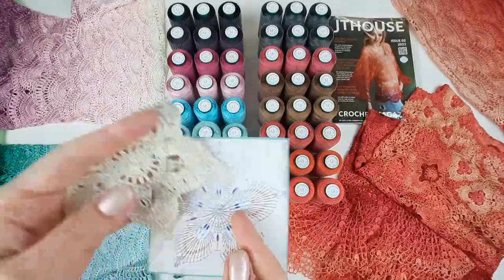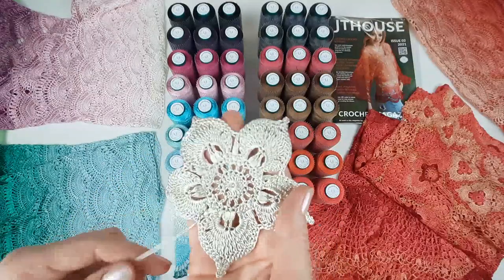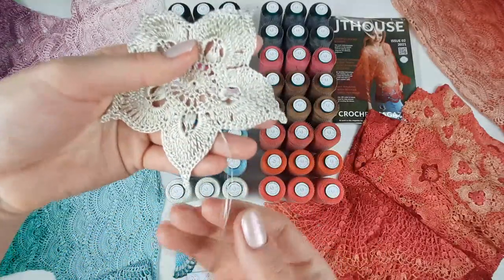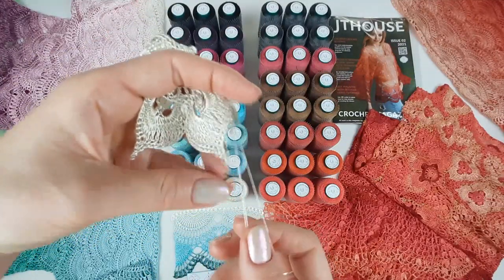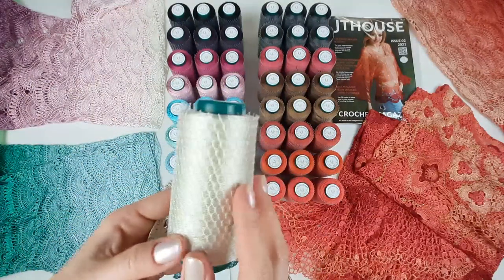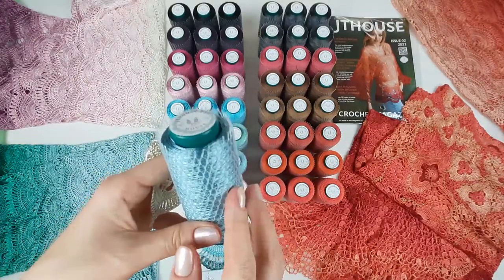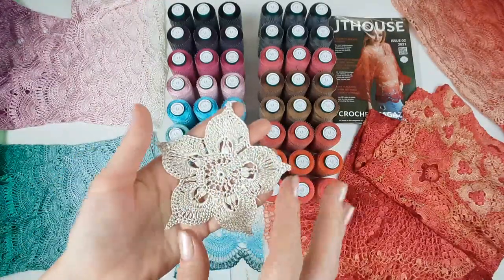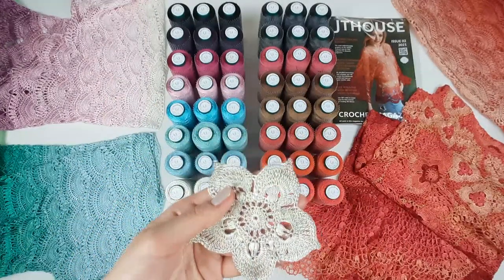So my friends, I finished making the flower talisman. It's my first motif — I hid the tail from the middle using a needle with a big eye, leaving the second tail to show you. I used three threads joined together because this thread is very thin. For example, one cone of 100 grams has 1500 meters, and if we have a small cone of 50 grams, we have 750 meters. Next I stretch and open this element using a steam iron — I do this for all my projects.